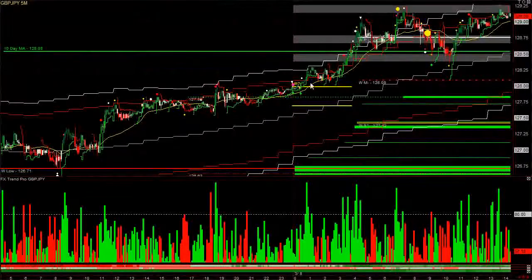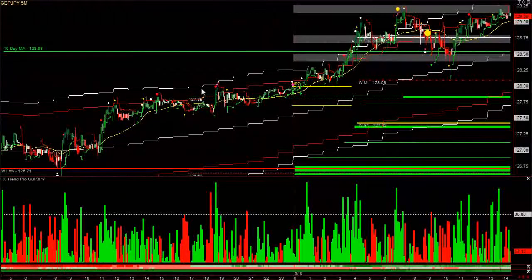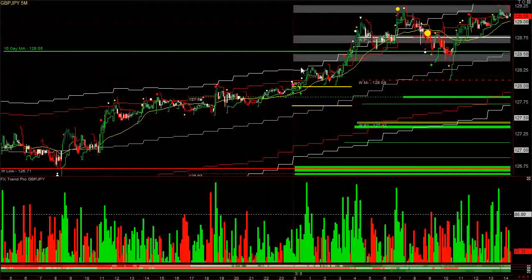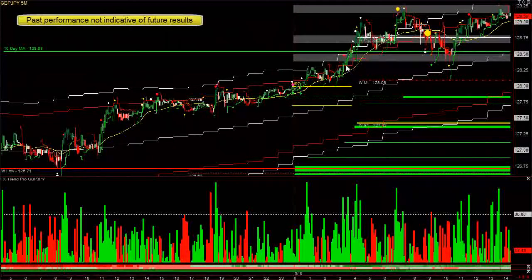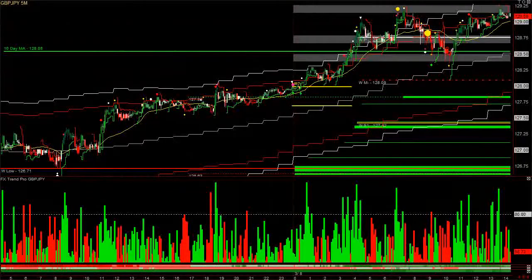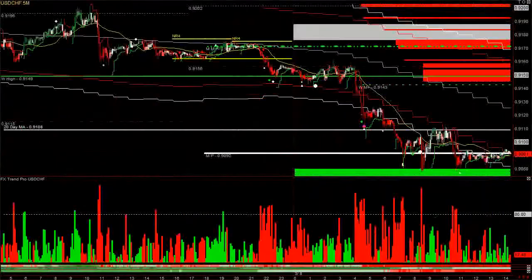Pound yen, narrow range pattern. This one is nice because it broke out from below to above the previous day's high, and it's just going sideways right here. So when it breaks out, again, the upper containment band is a good place to get out of half your trade, and then the rest here, it goes sideways without pulling back. You get in again, and you can see it went up 70 or 80 pips. Big trends happen after these patterns, and there's a lot of them today.